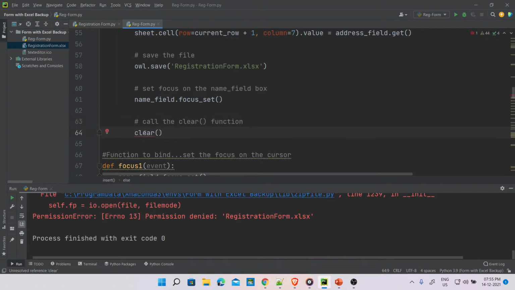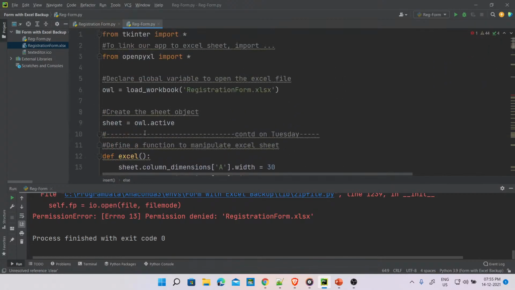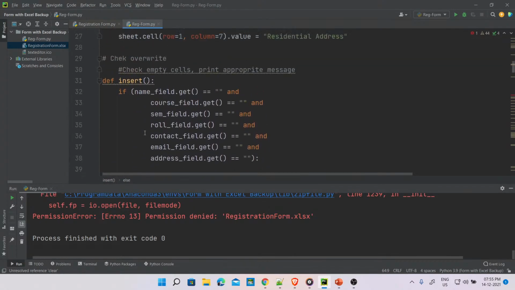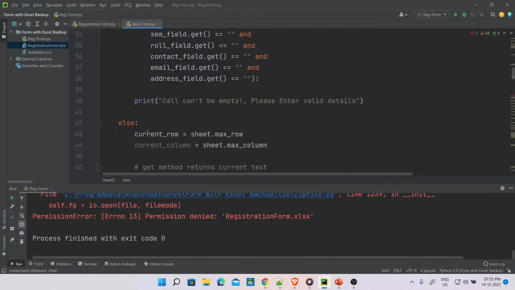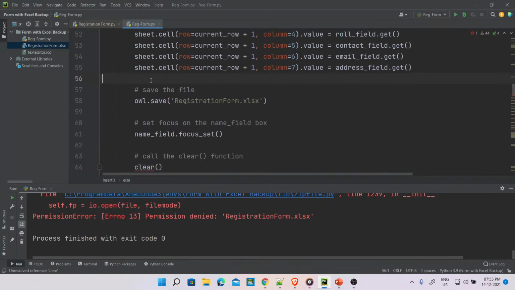So this method is not defined, so we go up now and define this clear method. Okay, so the insert is done. So after insert, we can actually put it that way, before we save. Fine, let's go and see how the clear will look.